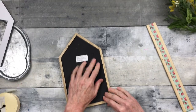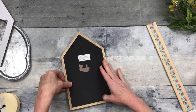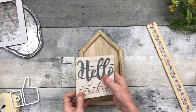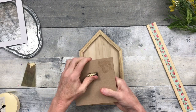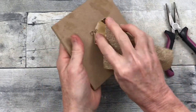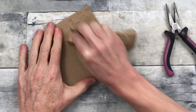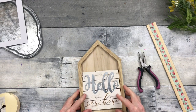You can press down all your tabs to hold it securely in place, or you can remove the tabs and use a little hot glue. Give me a thumbs up if you like this so far! I'm going to take the back off because we want it to lay flat — it didn't come out as easily as I hoped, so I grabbed my pliers and just pulled that off. This is raised, like a particle board, so I'm going to smooth that out so it lays flush with our surface.